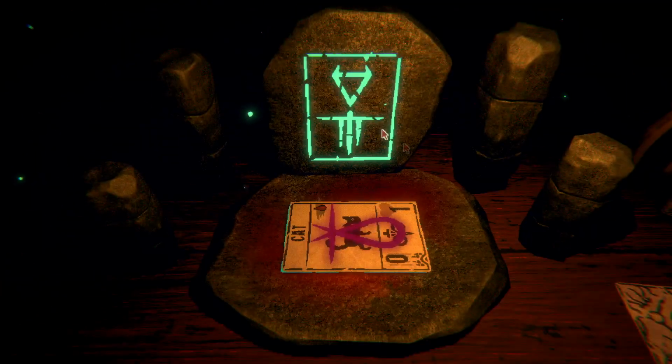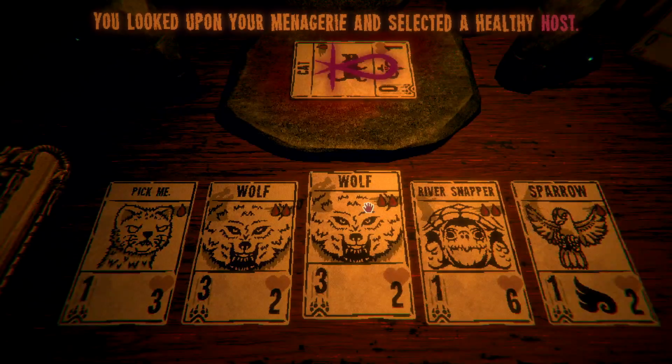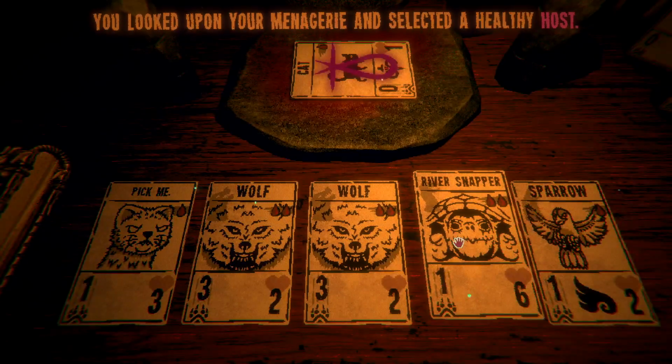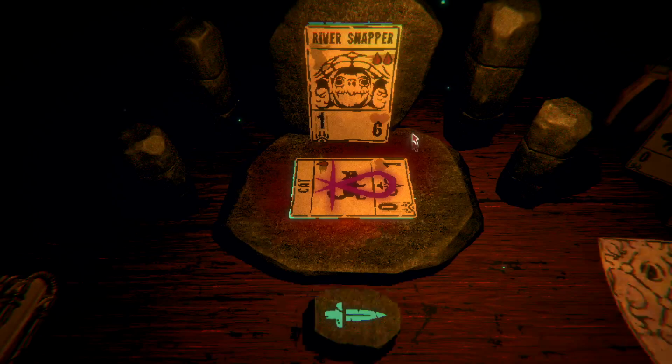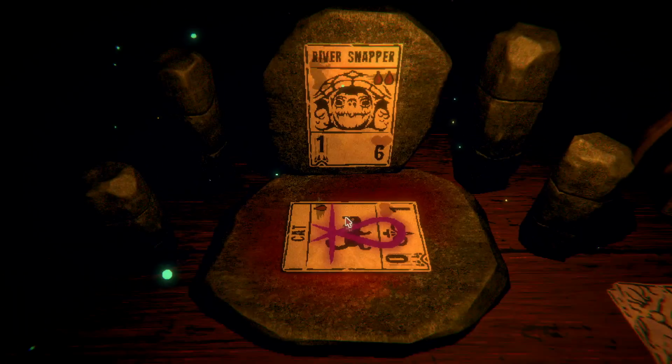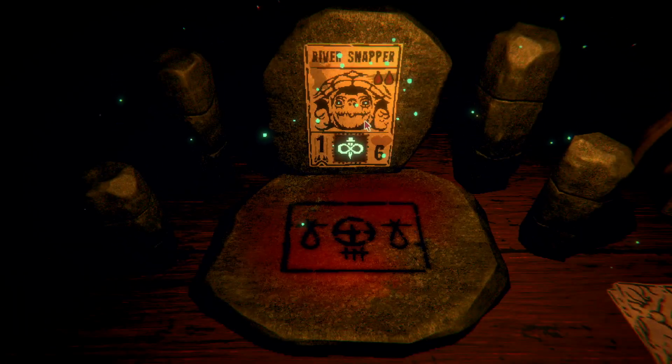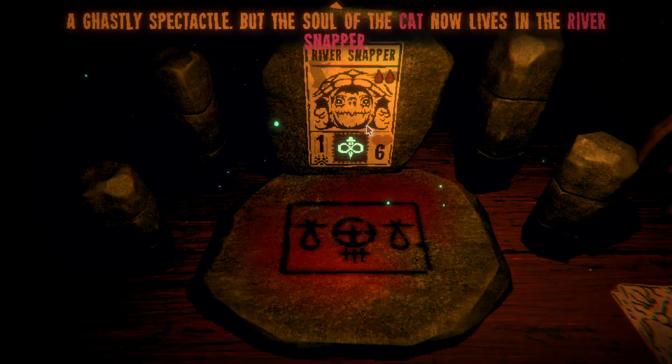Not the kitty. You looked upon your menagerie and selected a healthy host. Pick me! A ghastly spectacle, but the soul of the cat now lives in the river snapper.